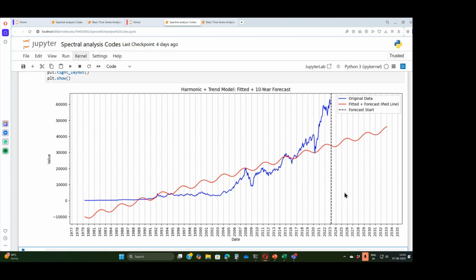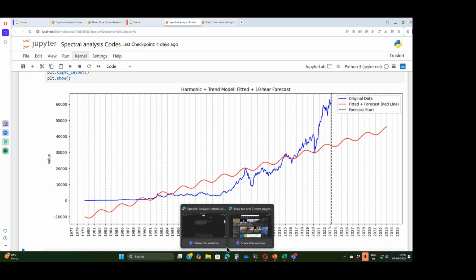So there is a peak in 2026, and then it will come down after 26, and markets will come down. Between 2027 and 28, the markets will be at their bottom, and then they will start peaking again in 2029, 30. That's where some geopolitical events will take place. And this is how spectral analysis is used to identify cycles in time series data.